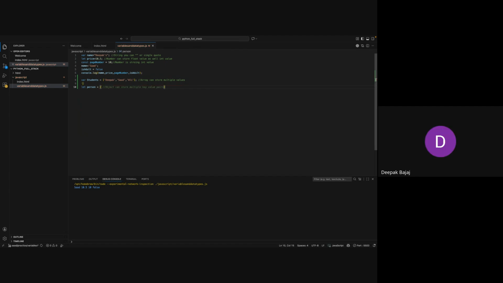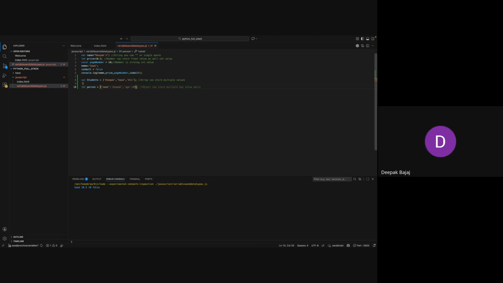Under curly braces, you will use name. Yes, this is the object. With comma separation, you can store multiple values.